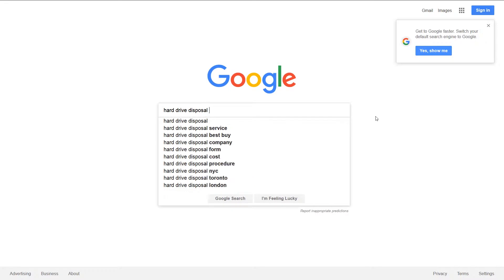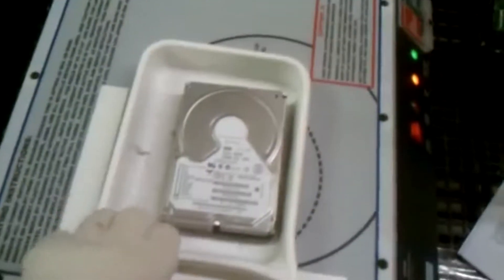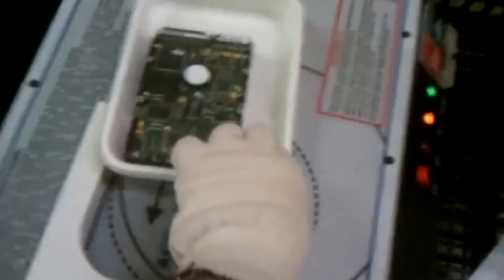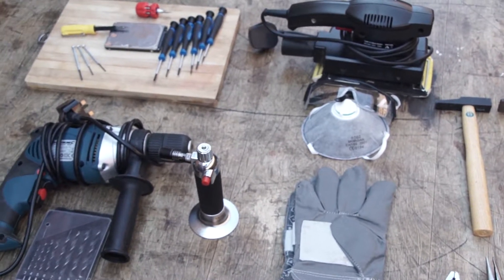There are many commercial companies that offer services for the destruction of hard drives. This often takes the form of degaussing — using a special machine to inundate your hard drive with large amounts of electromagnetic energy, instantaneously erasing all of the data magnetically stored on it and rendering it inoperable in the process. There are also hard drive shredding services, which can smash your drive into small pieces or even into fine dust. These can be expensive, and you may also not want to entrust a third party with drives that you would like to destroy. In this case, you may wish to perform a DIY physical destruction of your drive.